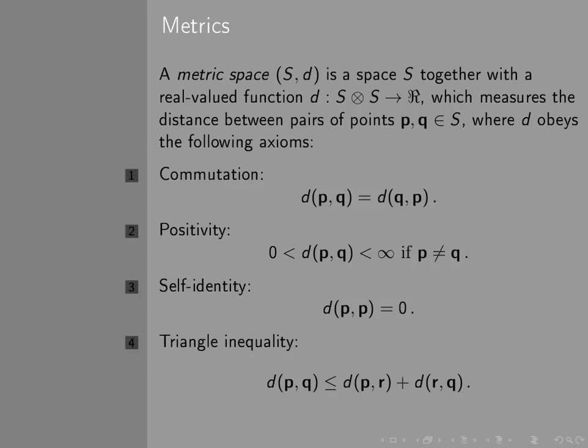Now, I'm going to have to start out by defining some mathematical terms. I'm starting out by saying what a metric is, which is a basic concept in modern geometry. A metric space, which we label S and D, is a space which is a set of elements, together with a real valued function D. Now, this notation says that D is a function which takes an element from the set S, another element from the set S, and yields you a real number, the curly R. And this function D is a distance measure between points.